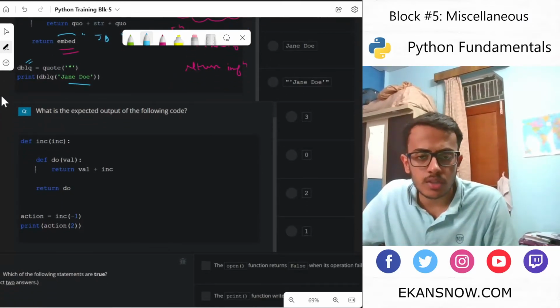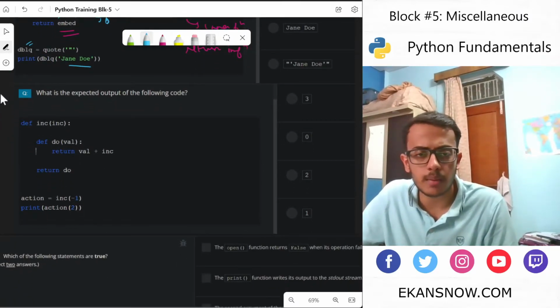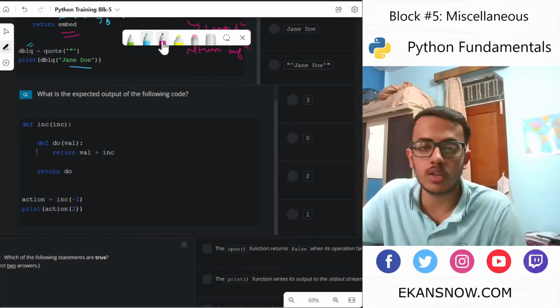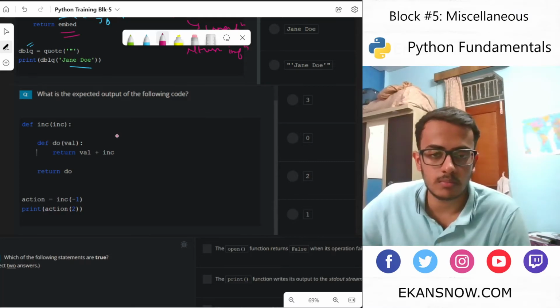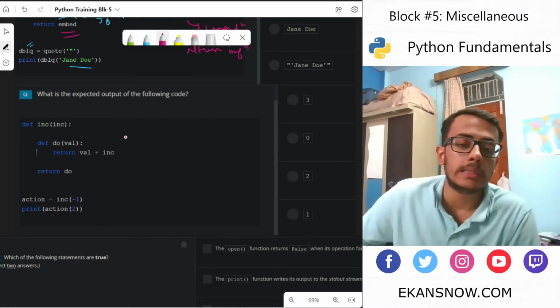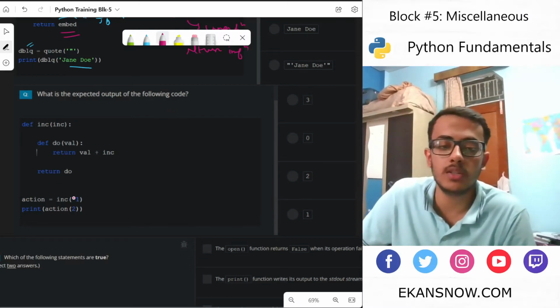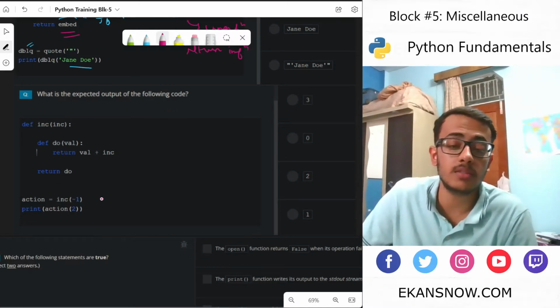There are like 18 questions in this segment, but these are pretty simple and straightforward as long as you are paying attention. Let's see what is the expected output. Action is equal to increment minus one.